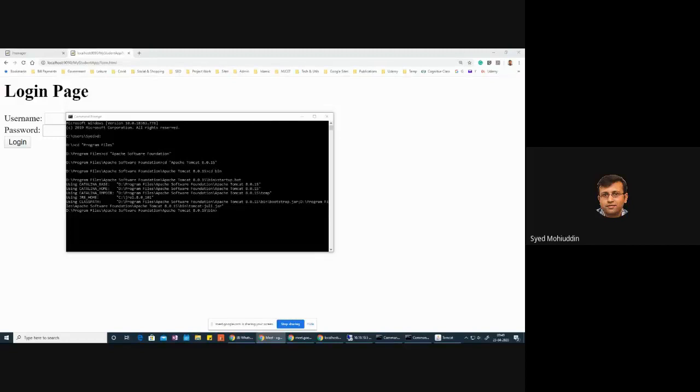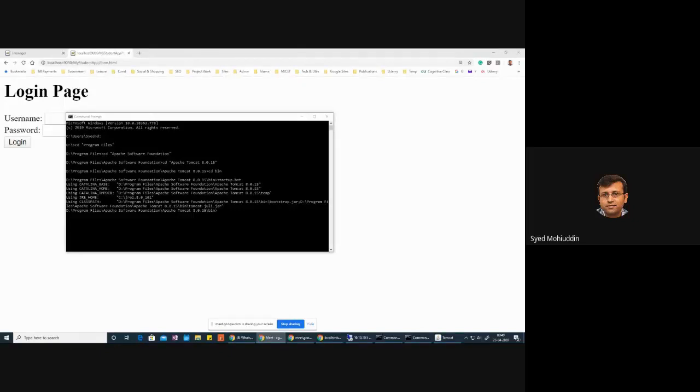So by typing startup.bat, you will be able to start the Apache Tomcat server. But if you go into the depth of it, sometimes the Java path or servlets path and such other things may not be set on your system or laptop. So you may encounter some problems regarding the setting of the path.